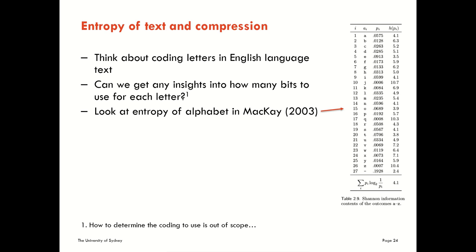For this, we can turn to table 2.9 in MacKay, where he lists for all the letters of the alphabet, and including a space, what the probabilities of those symbols are in some sample text. I'm not sure where he got it from, but let's trust him that these probabilities are correct in the sample he was looking at. Then all we've got to do is convert those probabilities for each letter and space into the Shannon information content. As we know, the Shannon information content tells us the number of bits we would use to encode those symbols in a code that is maximally efficient on average, so which uses the minimum code length on average across all of our symbols.